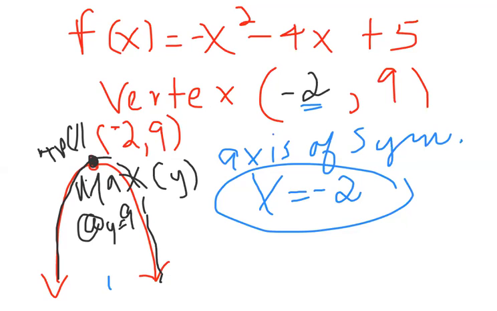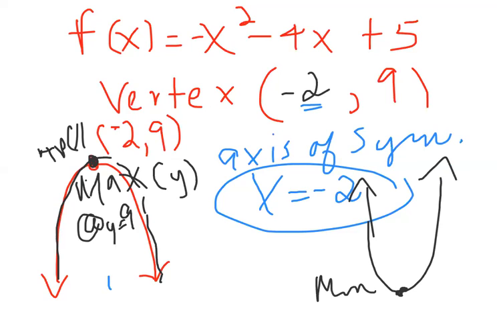But if the graph is opening up, let's say you had a graph like this, Jasmine, you would see the bottom of the graph, the lowest point on the graph, is right there. The lowest point represents a minimum. So when you've got a valley, that's a minimum. When you've got a peak, it's a high, we call that a maximum. So peaks represent the maximum, and valleys represent the minimum. Peaks, maximum, valleys, minimum. Okay, guys?